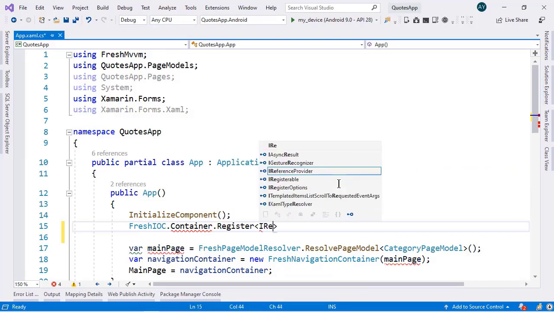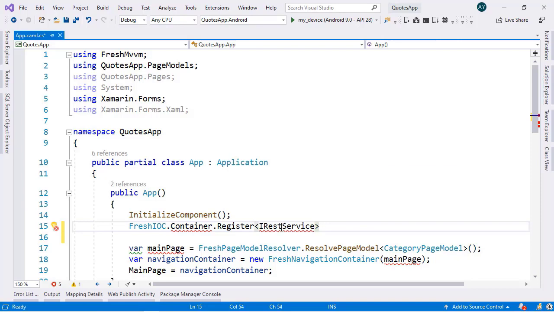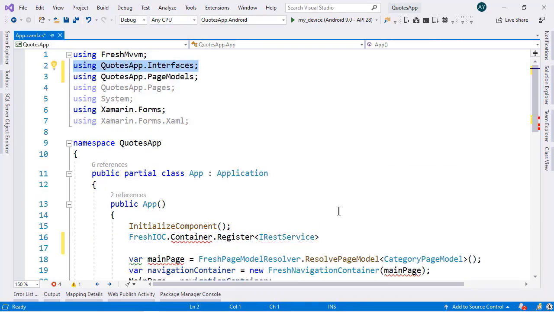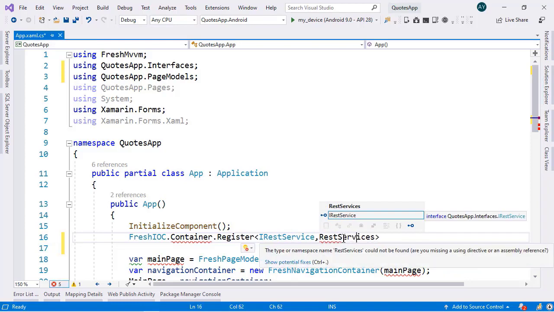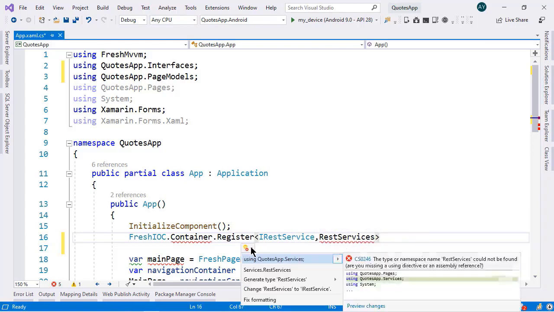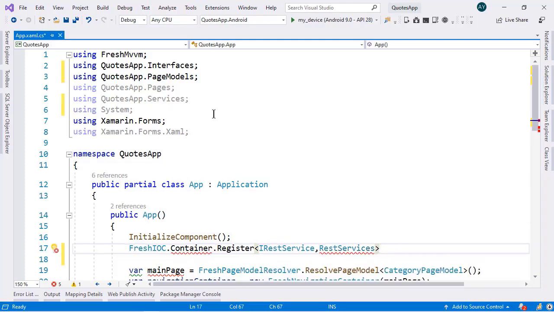Now let's pass the interface, that is IRESTService, and let's pass the class which we want to map with this IRESTService, and that class will be RESTServices.